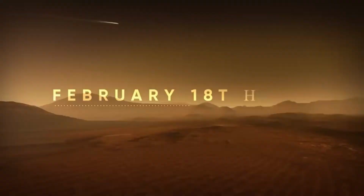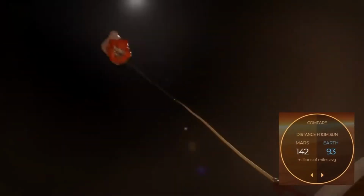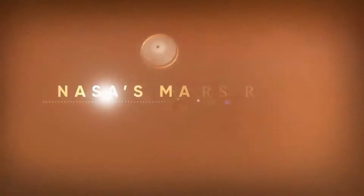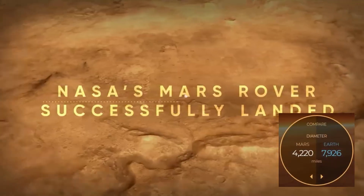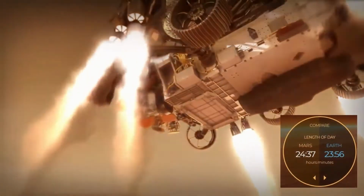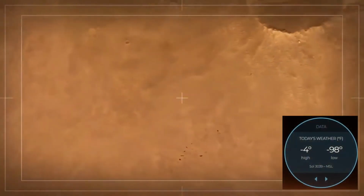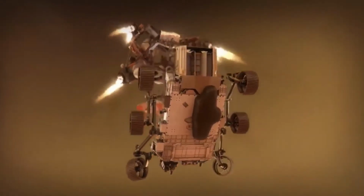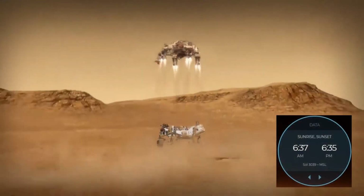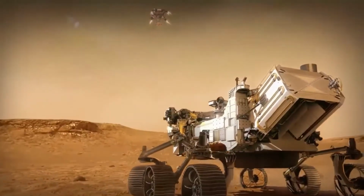The 18th of February 2021 is one of the most historic dates of the new decade. This is the day when just another NASA's Mars rover successfully landed on the surface of the red planet. The first and the most important information beamed back to the Earth by the Perseverance Mars rover is a detailed film of the landing process. It is this recording that is going to be useful for preparing for missions in the future.